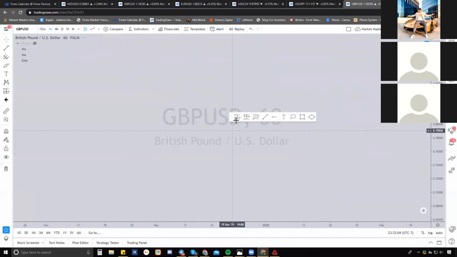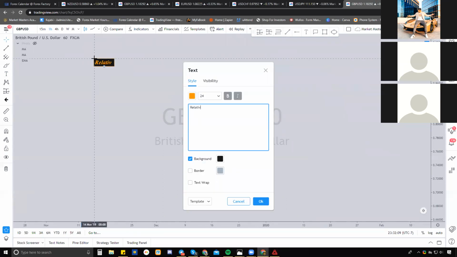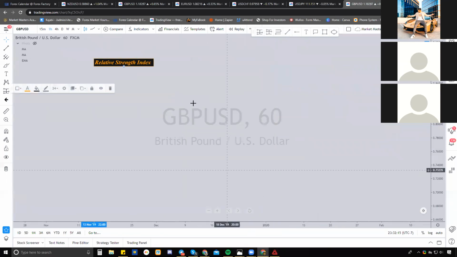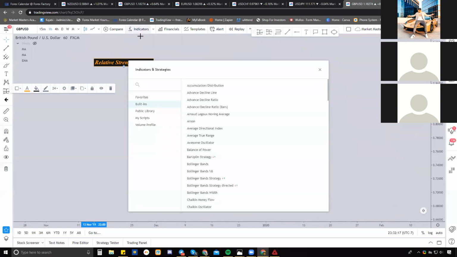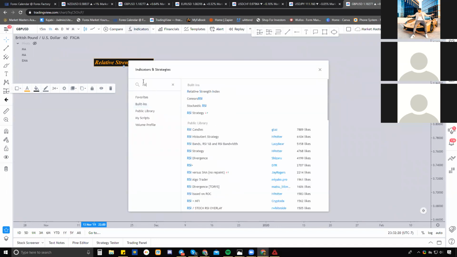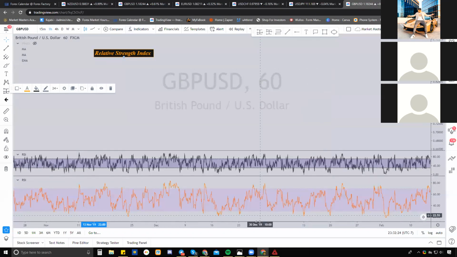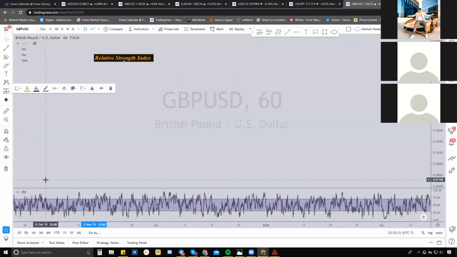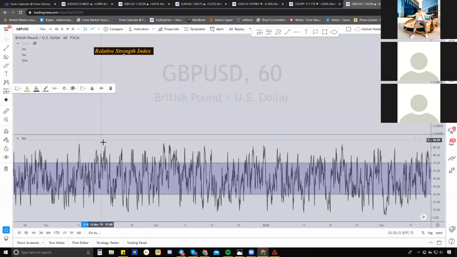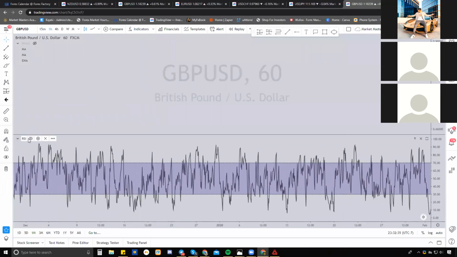Okay, so for RSI, what it stands for is Relative Strength Index. Now, this indicator, you can go onto the top, look up indicators, and look up RSI. It'll pop up right here, Relative Strength Index. Once you add it onto your chart, it's going to look something like this at the bottom. Now, because I already have it up top here, delete this one. So this is what it looks like, the RSI.